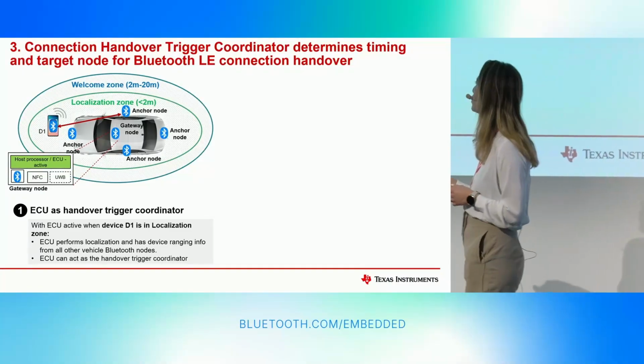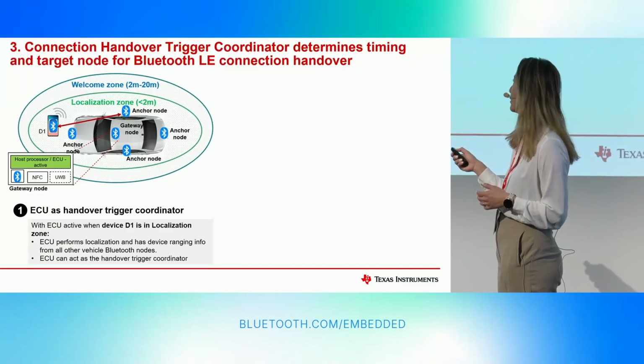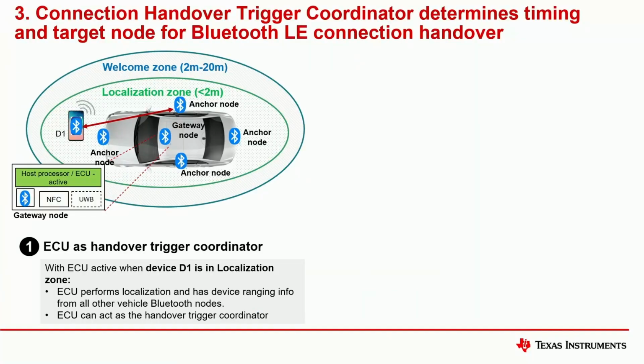Basically, if your phone is connected to the anchor node, because it doesn't care which node it connects to, it could be the anchor node, it can start doing channel sounding while the rest of the nodes are doing connection monitor. So basically monitor the active link between the phone and these nodes, right? Then all the nodes will get RSSIs from this and this and this. So based on the RSSI of the phone from multiple points, you can do a trilateration to figure out where that phone is. And then you can send the data to the gateway node.